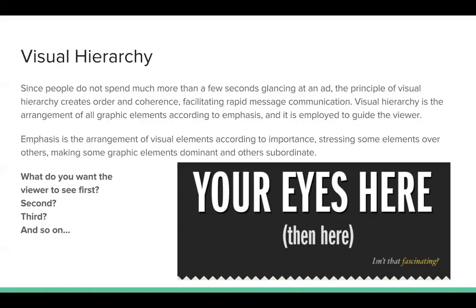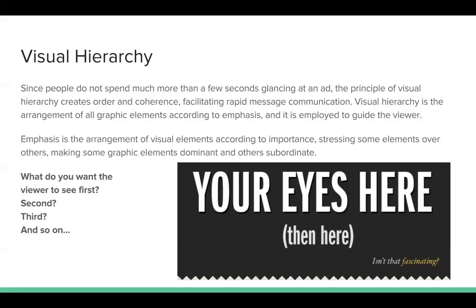The principle of visual hierarchy creates order and coherence, and facilitates rapid message communication. Visual hierarchy is the arrangement of all graphic elements according to emphasis, and it is employed to guide the viewer. That's what you're doing. You're purposely making the viewer move their eyes about the page in the way you want them to.